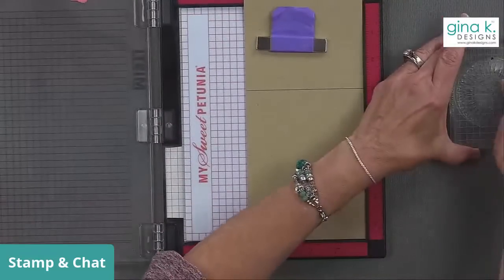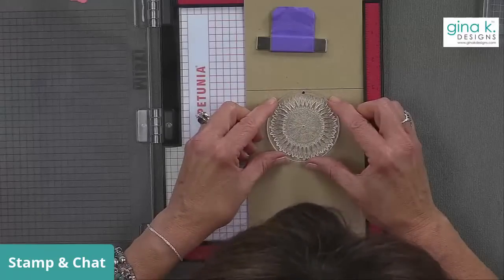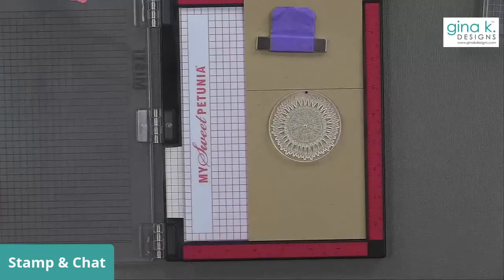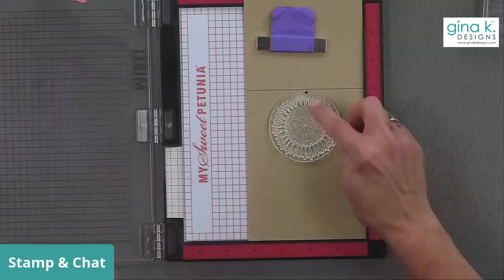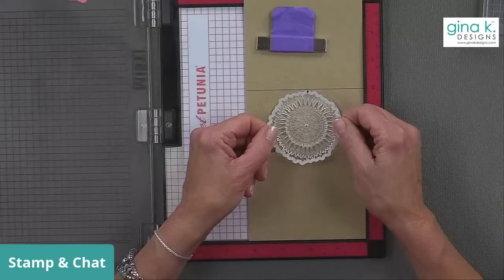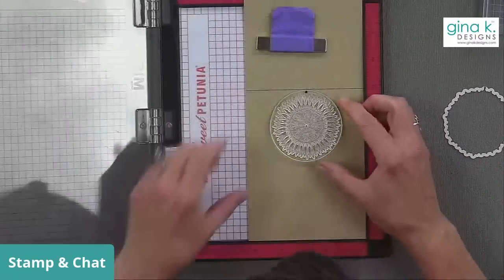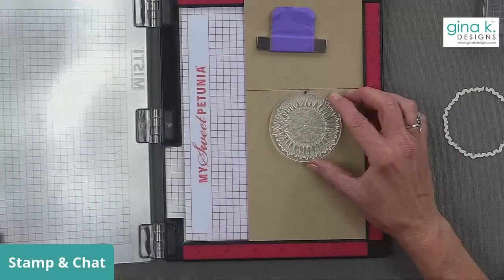All right, so I'm going to put this image right near the top. And you can see I am putting my dot at the top as well. So I'm going to remember that once I stamp that, that little point at the top is going to line up with this dot on my die. Okay. So did I even center that, or did I just throw it down? I can't even remember. Okay, that looks pretty good.